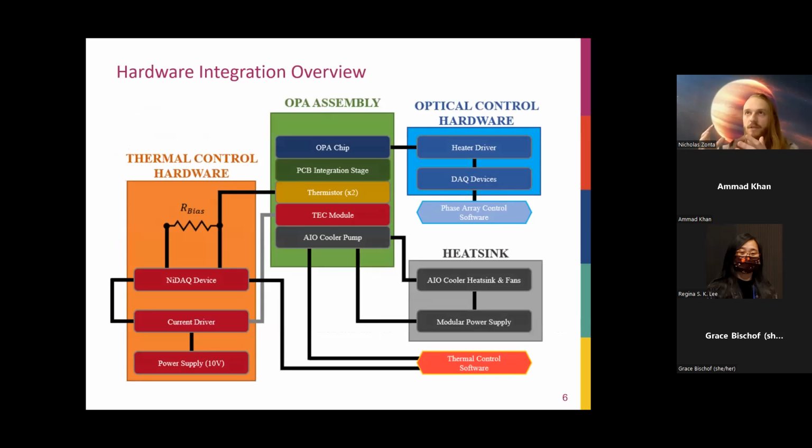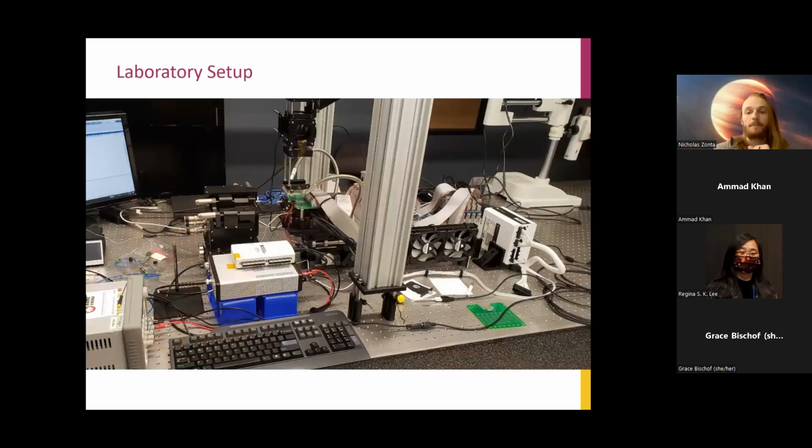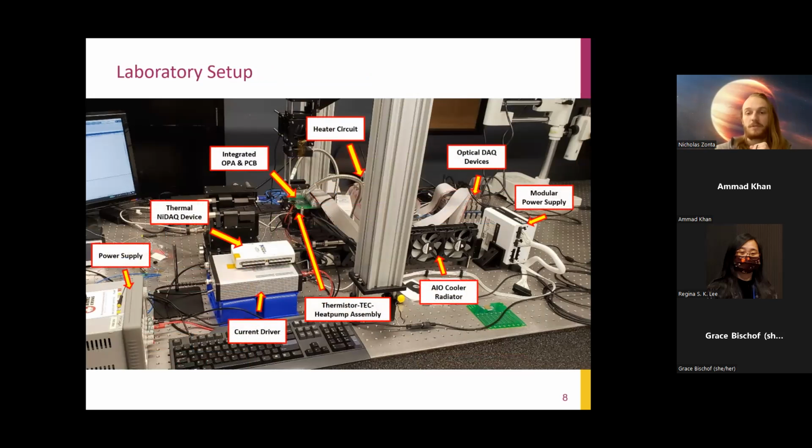So in terms of how this all came together on the hardware layer, the OPA assembly, as put together in a head and shoulders, knees and toes approach, had the chip bonded to its PCB integration phase, which was then modulated by the actuator, that being the thermoelectric cooler module, and then the heatsink pulling the heat off of that as well. So the optical control hardware adds the power to introduce the heat to the system. The thermal control hardware pulls the heat from the system, and then the heatsink just removes it entirely after it's been controlled. Our setup at York, after we had previously created a minor setup at Honeywell during our internship stage, is seen as such, with all the components in play here.